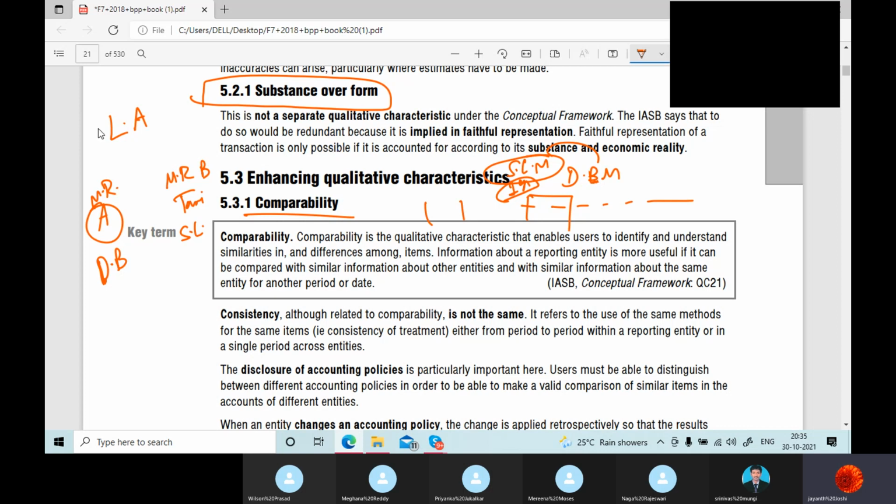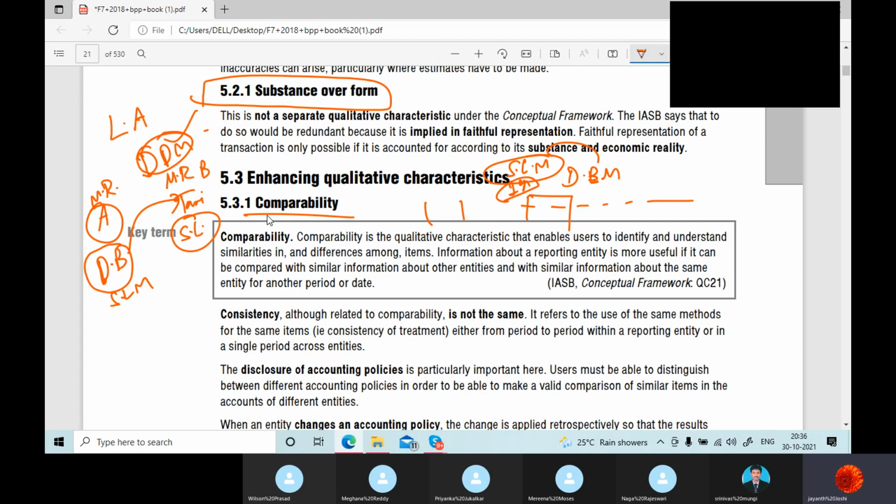Okay, I'll give you an example. See, this taxi guy should use diminishing balance actually. Why? Because his asset would be depreciated much in the beginning. Actually, there is a method called double declining method. This we use in US GAAP more often. So the asset would be used more by the taxi driver, correct? And the asset would be used very less by the personal vehicle guy. So here straight line is all right. If he goes for straight line, that is not justified.